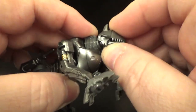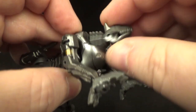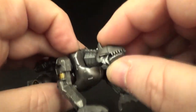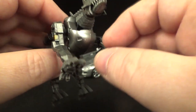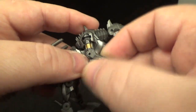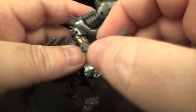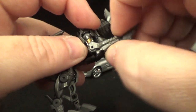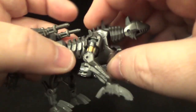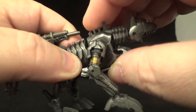So with the head movement, he's on a ball joint, so you can move it all the way around, up and down. Then you got a little movement right there too. That's on a ball joint. So very nicely done. Moving on down. Then you got the nice gold accent right there for the leg. So the leg can move all the way around like that, out a little bit. It's on a ball joint, and does have a bend right there, and a ball joint for the foot. Very nicely done. Then move over here down to the waist area, abdomen area. You can go up and down.